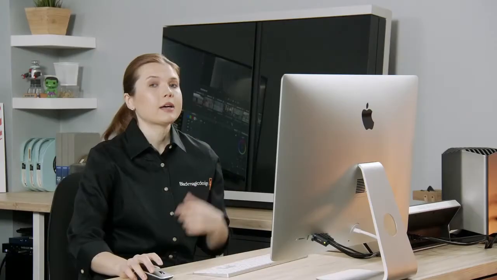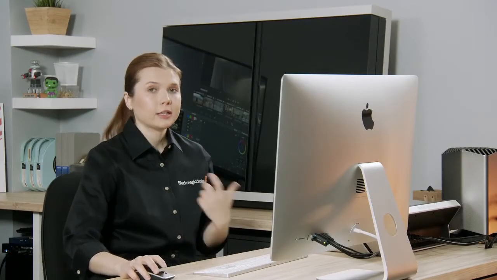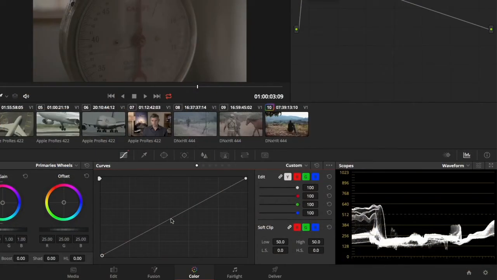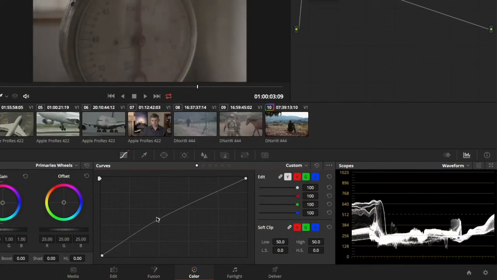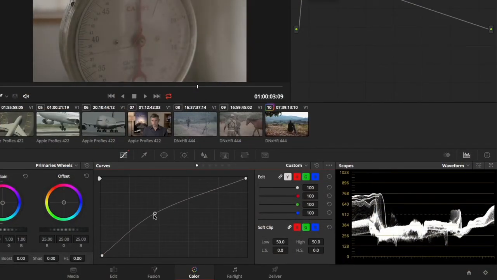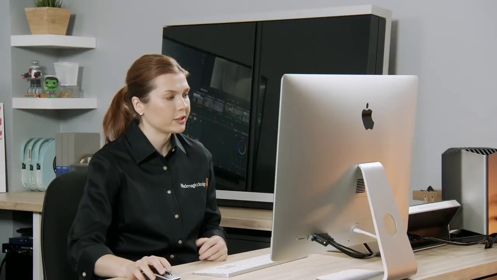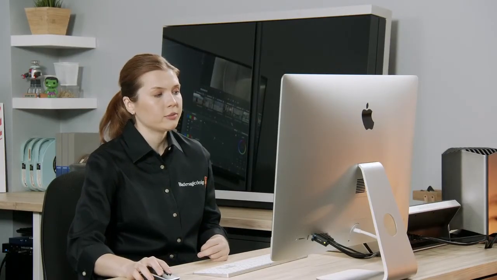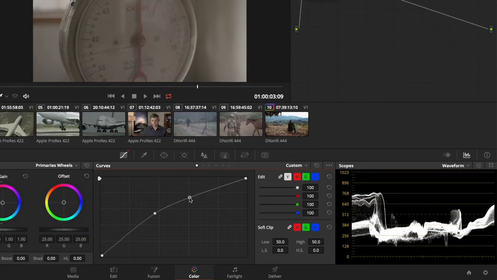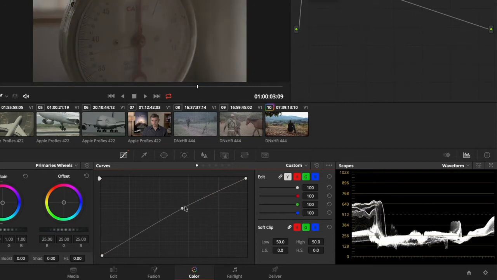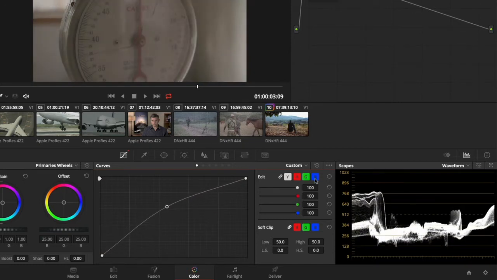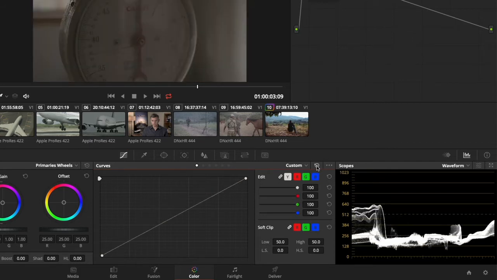You can also add additional points to the curves by clicking on it. So I can decide to lift the gamma range, and that will be the central point. And as you can see, it's kind of expanding our trace. And I can add additional points depending on what I'm trying to achieve. I can also right-click on any of my points to delete them. And finally, I can use the universal reset arrow in the top right corner to just go back to the default position of the curves.